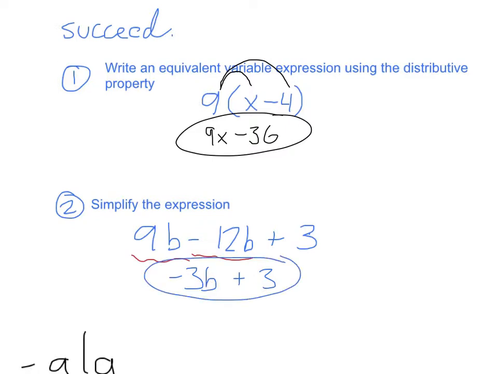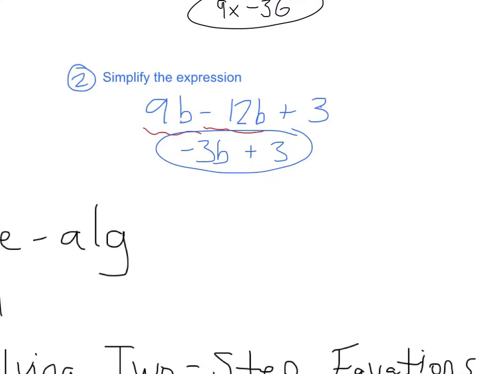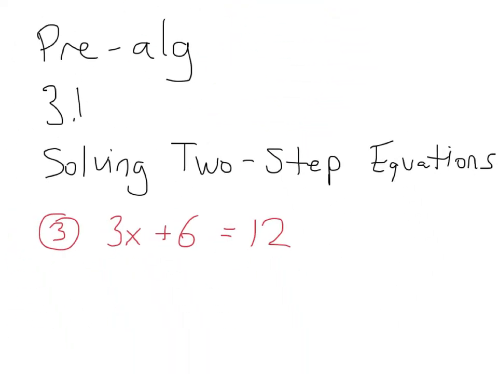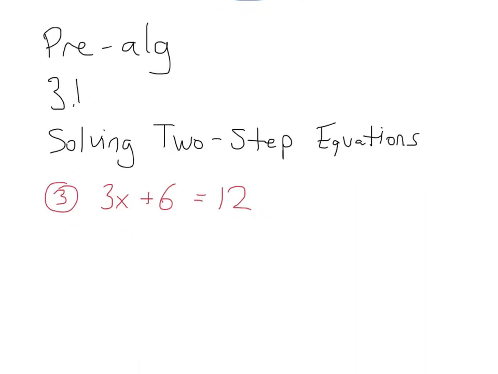So you're done. Alright, so those are some of the simple skills that we need to know going forward. I'm sure you guys did fine on those. If not, that's totally okay. Just make sure you're good with those concepts as we move forward. Alright, so we are starting on 3.1, naturally, and we are going to be solving two-step equations.